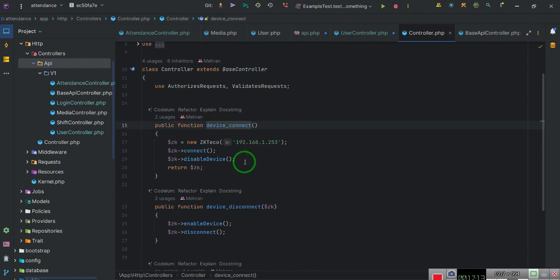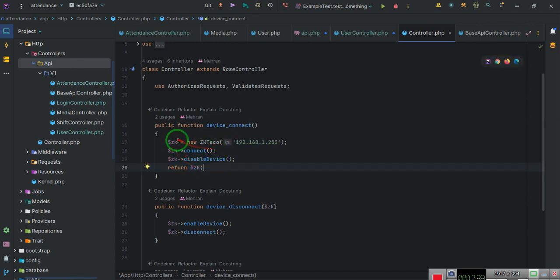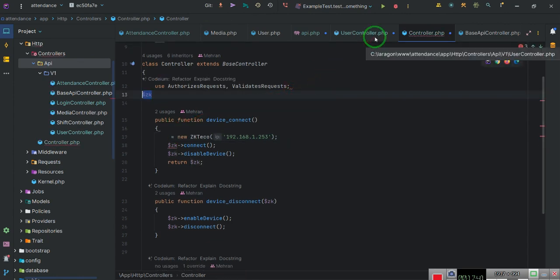This device connect function tells the machine that every time we want to get data from the device, we must use this IP address. This is the machine IP address. Then we use the connect command. We connect the machine, and we must use this order to connect the device.